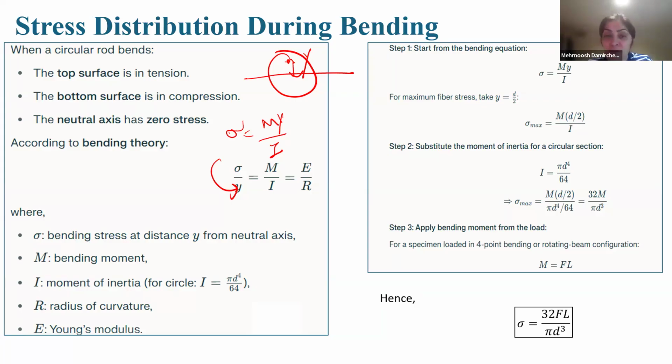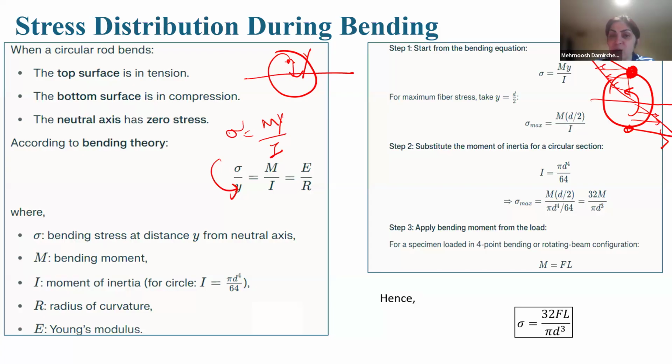For a circular section, the maximum stress occurs here. For example, if the M is in this way, here we have the maximum tension, it decreases, and here we have the maximum compression. So sigma max occurs here and here, the most distant points from the neutral axis. What is this distance? It is R, or diameter divided by 2. So sigma max is M d per 2I. What is I? Pi d^4 per 64.